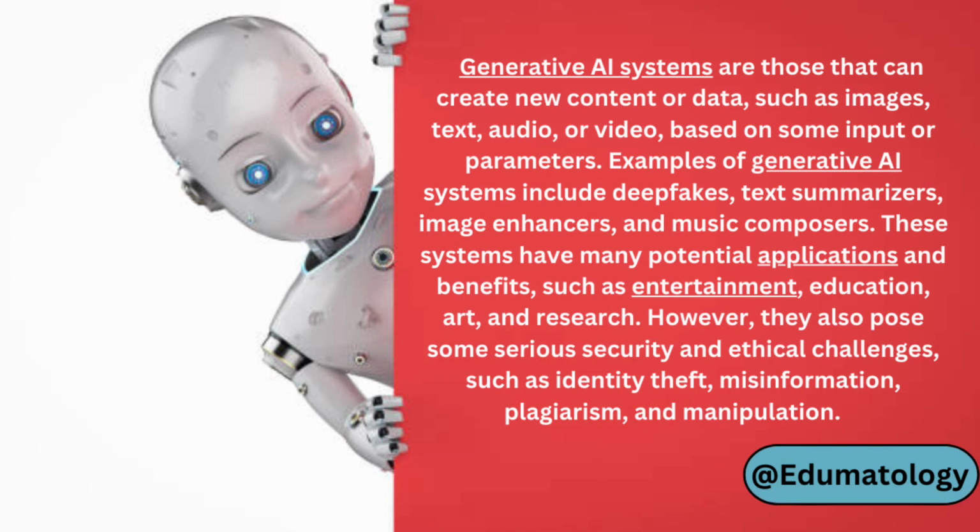Generative AI systems are those that can create new content or data, such as images, text, audio, or video, based on some input or parameters. Examples of generative AI systems include deepfakes, text summarizers, image enhancers, and music composers. These systems have many potential applications and benefits, such as entertainment, education, art, and research. However, they also pose some serious security and ethical challenges, such as identity theft, misinformation, plagiarism, and manipulation.